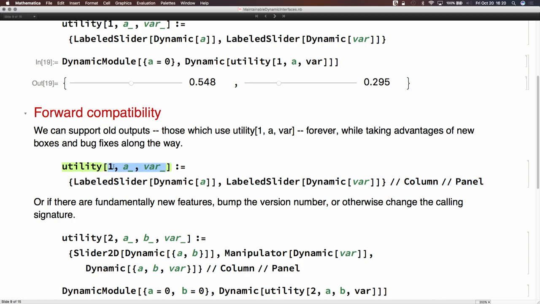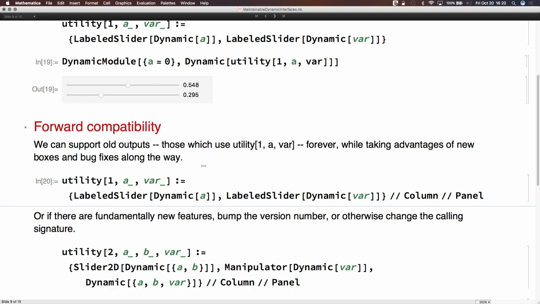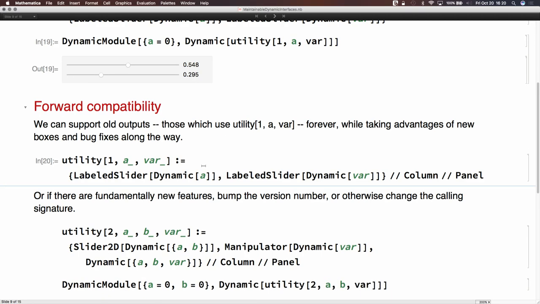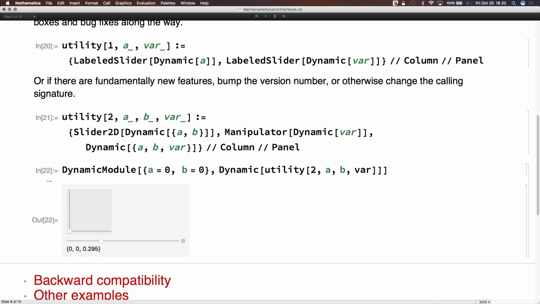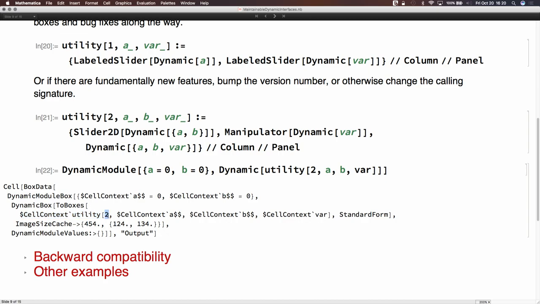Well, if we update the definition of this down value, then as soon as I evaluate this input, that previous output is going to change automatically. So we can, in a targeted way, update the down value for just a particular rendering of the boxes. It also lets us cleanly say, well, now I have a brand new version of the box generating function, and I want to do something completely different because I've learned something new about the front end or the kernel, and I'm going to do something fundamentally different. I don't want the new interfaces to conflict with the old ones. So I've learned about some new controls now, and I burn this into notebooks. It's the same function, but a new version number.